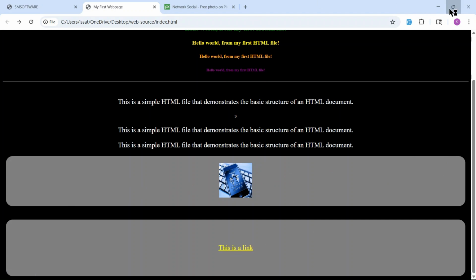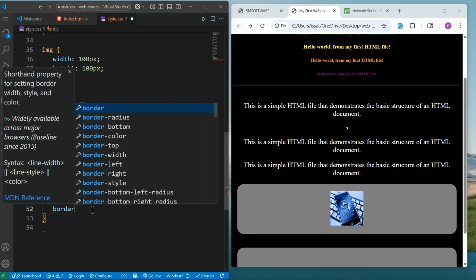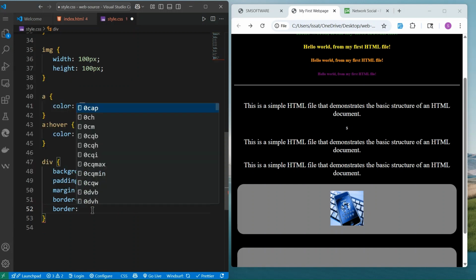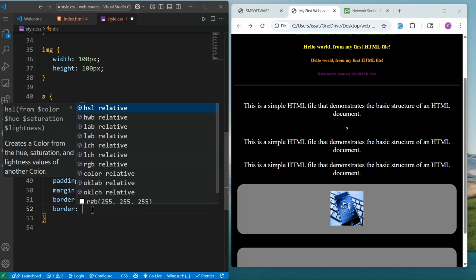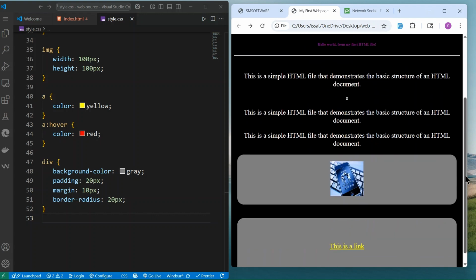We can maybe set a border. This is the border color, and this is the rounded border radius. You can also set border color, but we don't want to cover that to save time. We will cover that in the next episode.